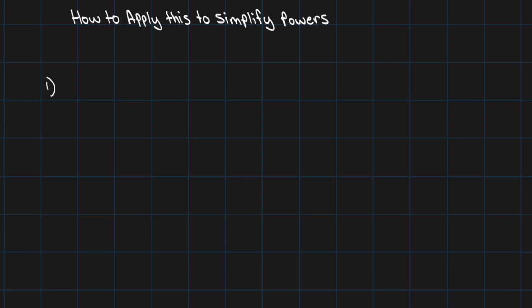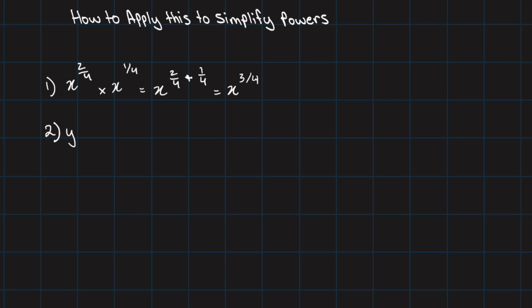So if we have x to the power of 2 over 4 times x to the power of 1 over 4, as you know, or as I'm hoping you know from your exponent laws, when you multiply, you add the exponents. So this actually becomes x to the 2 over 4 plus 1 over 4. And now I'm sure you can see why it was important you knew how to add fractions. So we don't actually have to find a common denominator because they have the same denominator. So just add the numerators, and that gives you x to the power of 3 over 4.